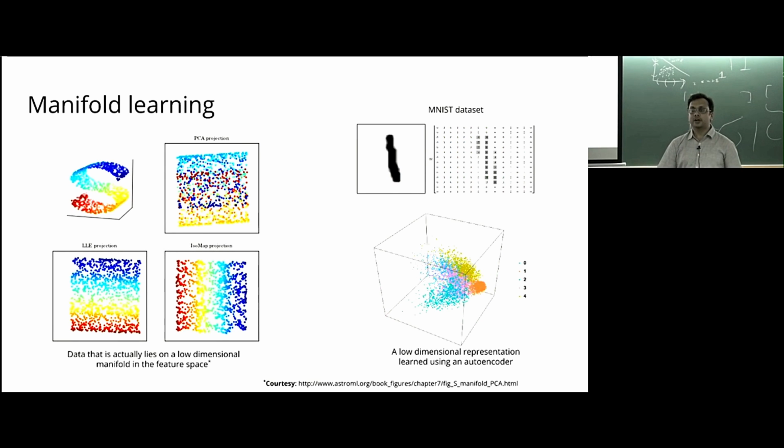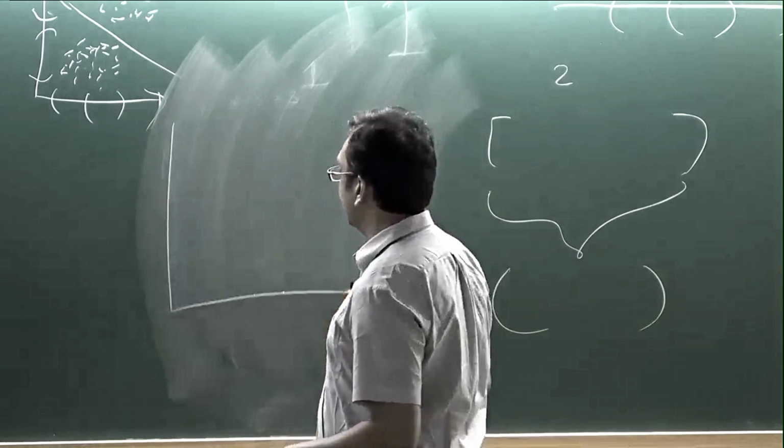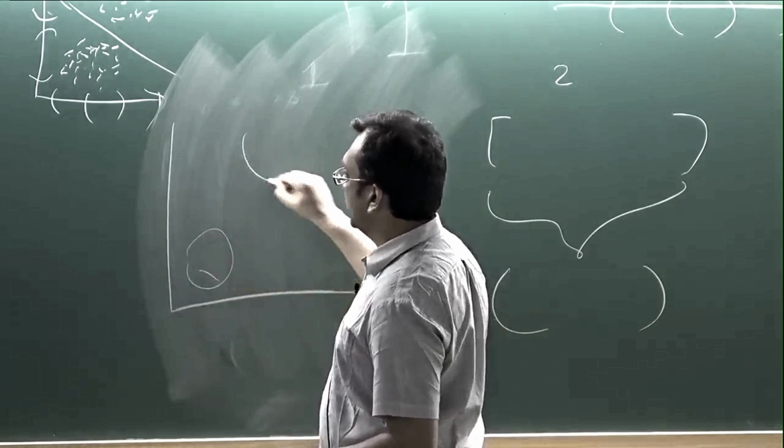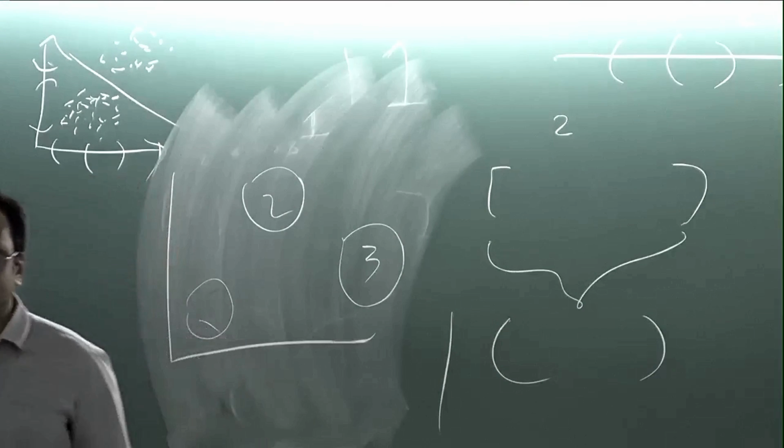If you just search for MNIST dimensionality reduction on Google, you'll find a lot of instances where, using not just autoencoders but other techniques also, they have plotted these digits in 2 dimensions and they form separated clusters, right? So you will find stuff like this. Here are all the 1s, here are all the 2s, here are all the 3s. There are techniques that can do that.